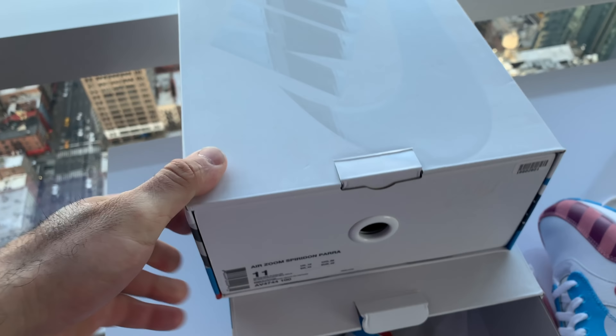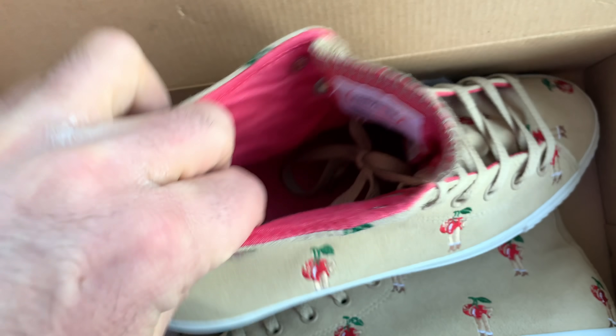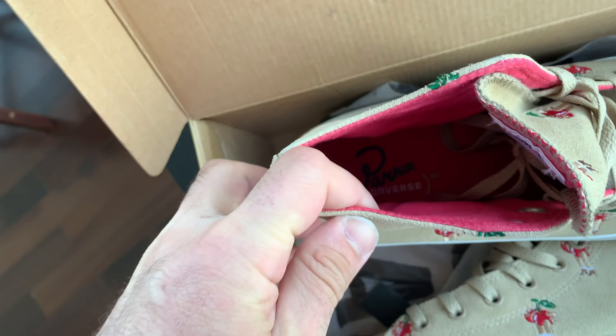To kind of close it out, as part of the Converse Red campaign apparently — which I was not aware of — this is a pair of the CT Parra Red Highs. These were Chuck Taylors. Just a beautiful, very different look for Parra's typical artwork. You see this beautiful cherry butt — or maybe it's the front, who knows. He's a very provocative artist, something I really like about him. You see the Parra logo with the Converse logo there — a lovely looking shoe. All-Star on the upper, and then the Converse Red campaign on the outsole. A little different than the classics we've been discussing, but it is what it is.